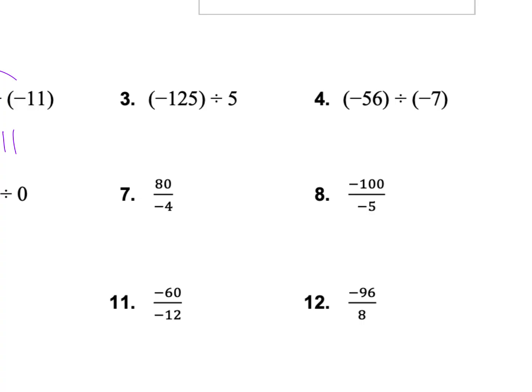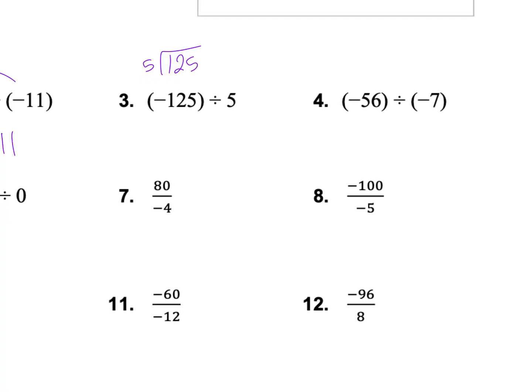And let's see, you have a couple ways you could approach this. You could think, hey, what's divided like that? Or you could start counting by fives. I'm not here to tell you how to divide, but this is what it's going to be like. So this is negative 25.